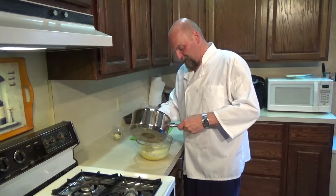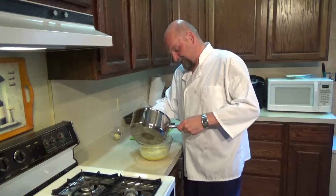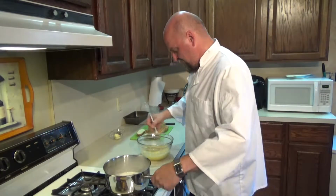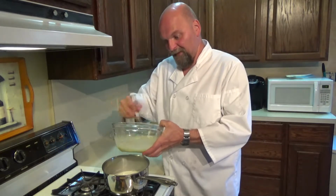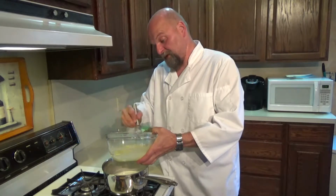Okay, so just little drips at a time, just till you incorporate some of that. It smells really good so far. You can smell the coconutty and the almond milk, which is really kind of cool. I'm interested to see how that's going to taste in a pastry cream. I'm thinking it should work pretty well.